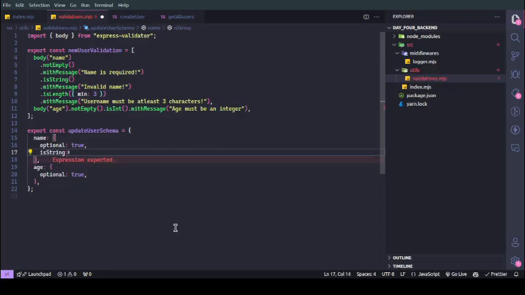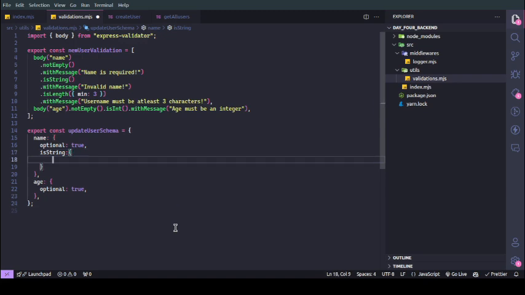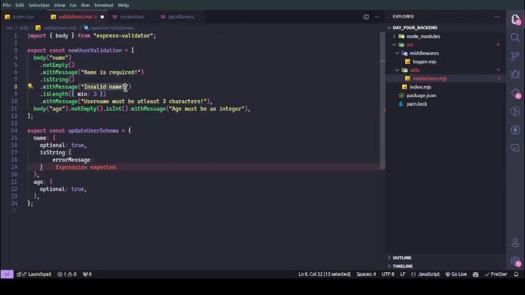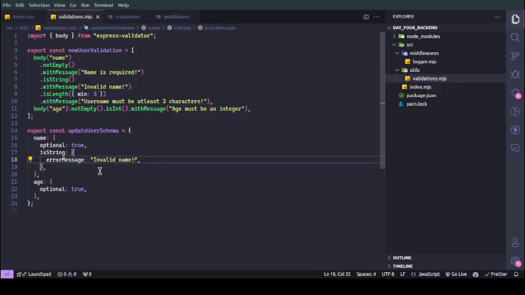we do true, right? We can also pass in an object here, right? So it's string, we want to pass an error message, so let's just do errorMessage. Let's just copy this, right?